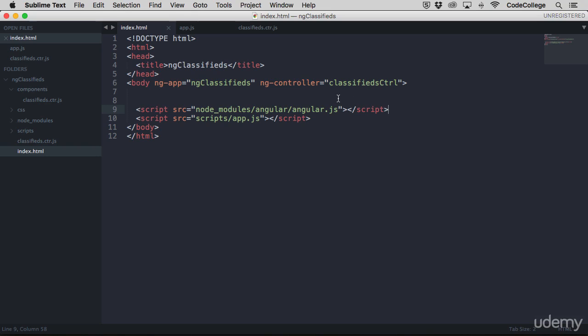So our controller is supposed to communicate with our view, but we need some way to enable this communication. We need something to let the controller actually talk to the view. And the way that we do this is with a special object called scope. Scope is this special object provided by Angular that enables this communication, and it's thought of as the glue between the controller and the view.